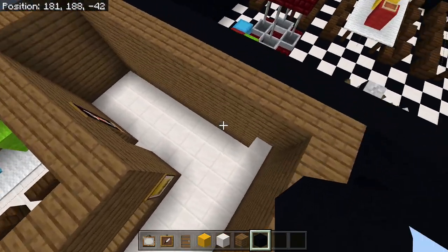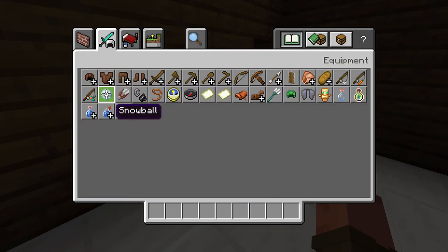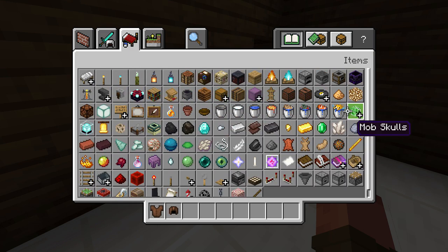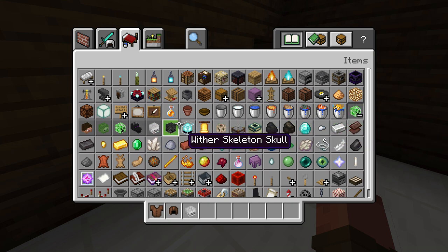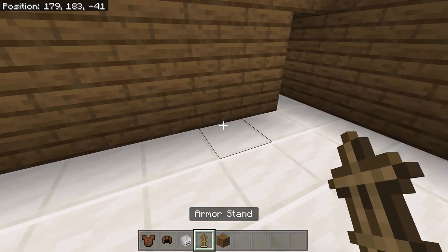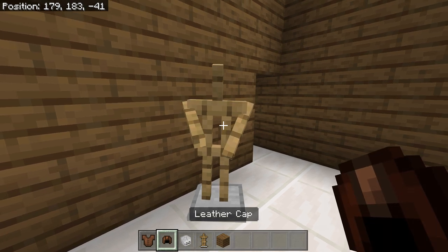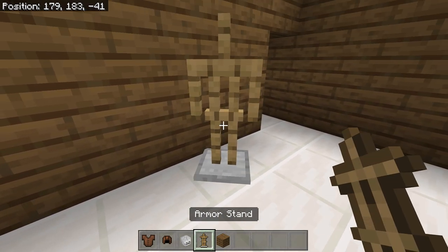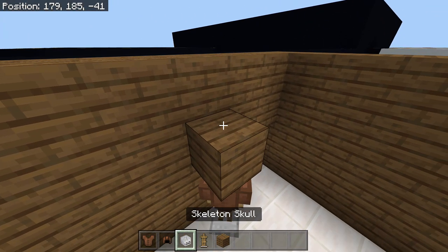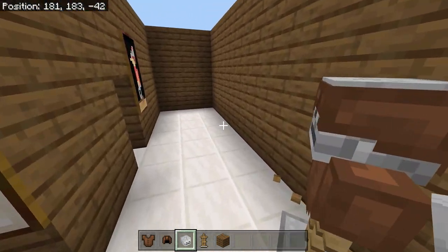So is that... No, actually, I think I need to do that armor stand right here. So we're going to need an armor stand and a leather tunic. So leather tunic, a leather cap. We're also going to need a skeleton skull. And we're going to need an armor stand and, of course, a block. So right here, we're going to place in one block over facing towards the door. We're going to go ahead and put his arms on its side too. Place in our leather cap. Oh, no, I'm going to replace it. There we go. Put his arms on his side. Leather cap, leather tunic. Block above it. Armor stand. Skeleton skull. Make sure the arms are on the side. Break it. And there we have it.